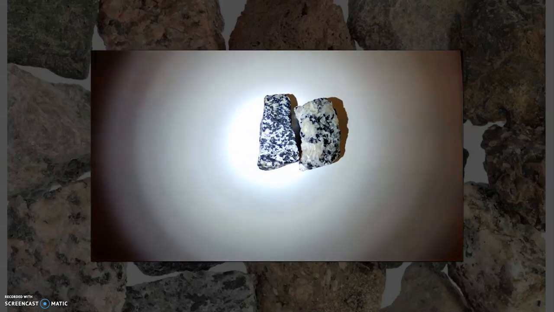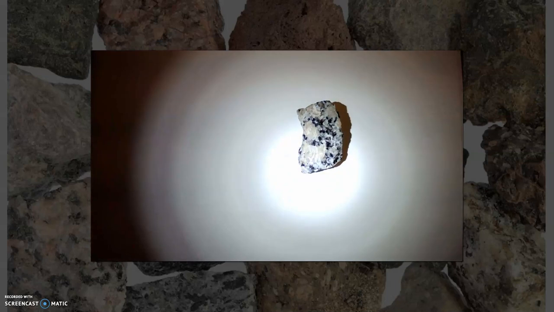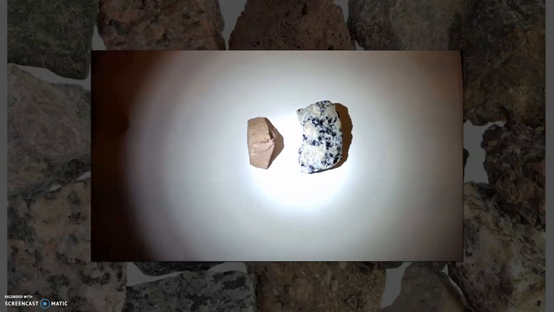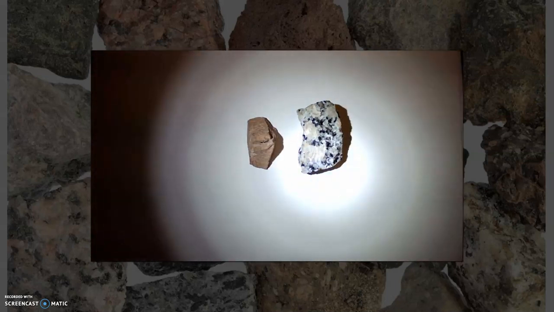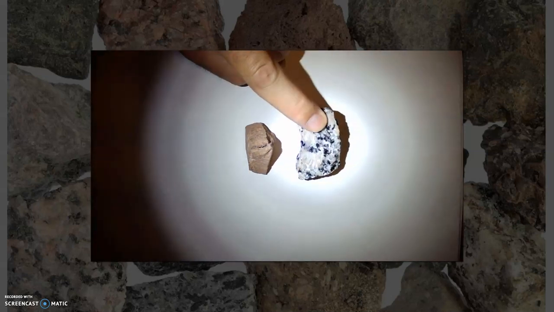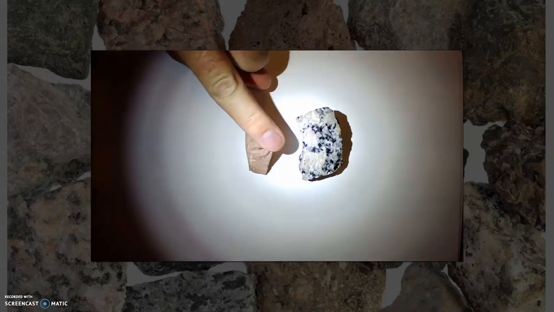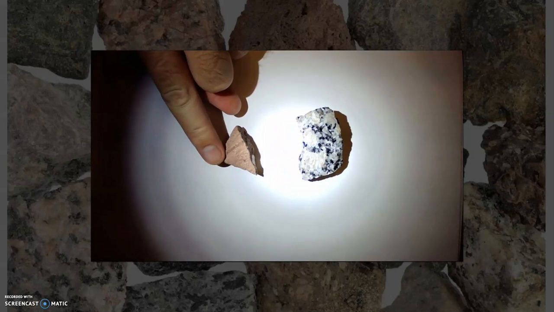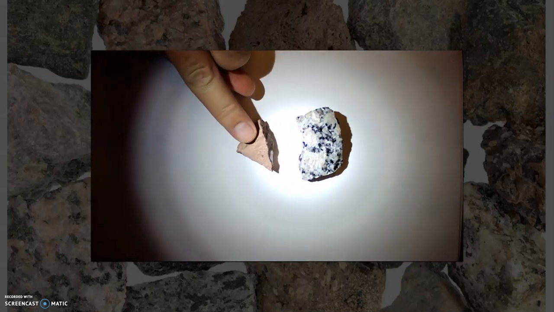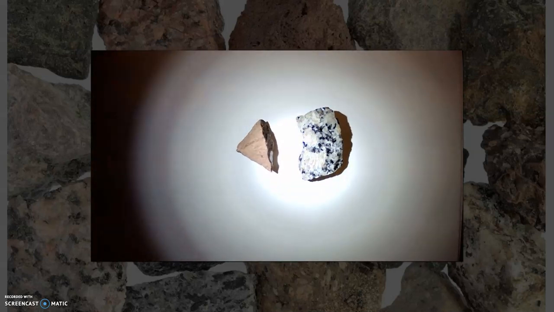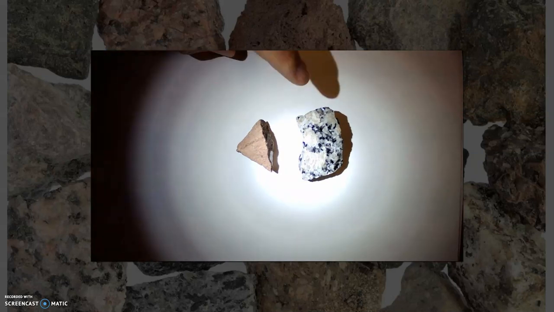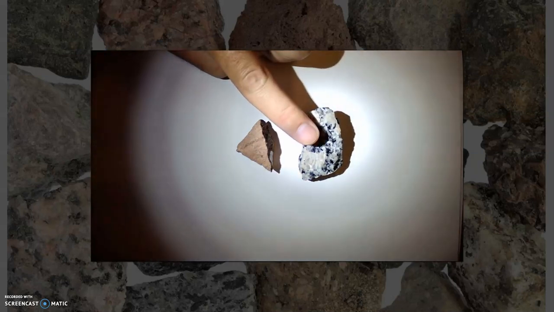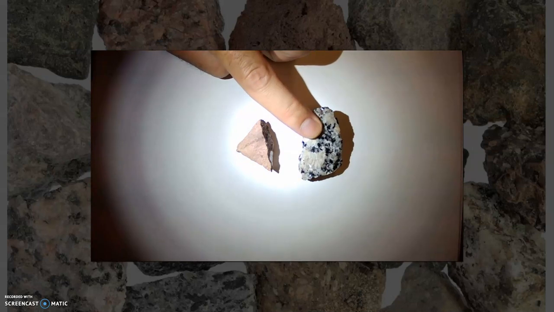Whereas what's interesting, say with this granite and this rock, is that they are made of the same exact stuff. It's just that this molten rock cooled below ground, and this molten rock cooled on the surface of the earth. When molten material like lava hits the surface of the earth, it cools very quickly. So you don't have an opportunity to grow big mineral grains like you see in this granite.